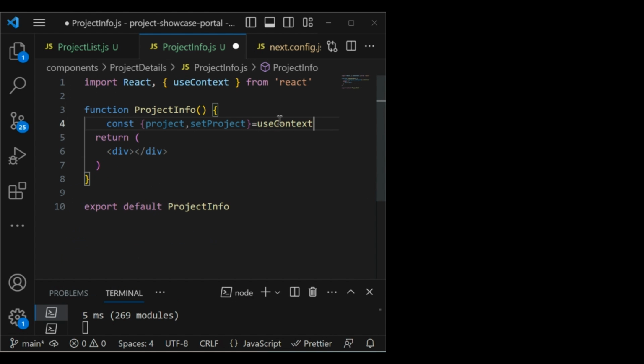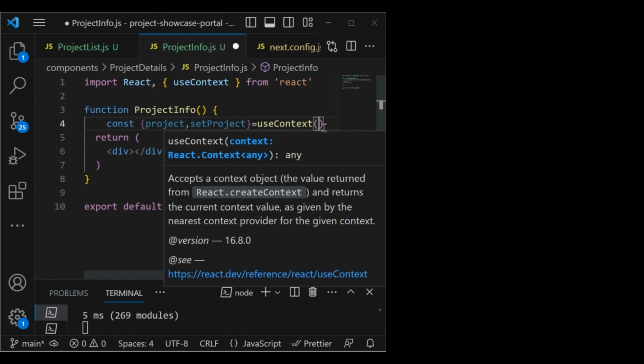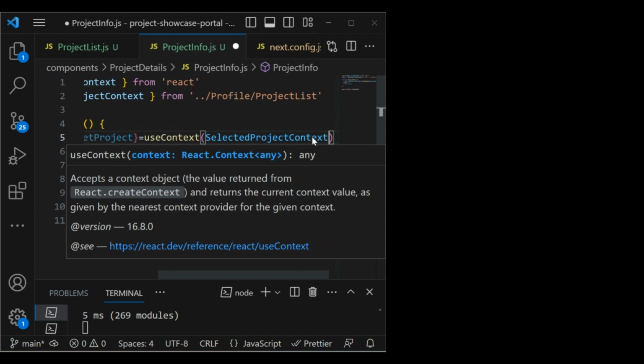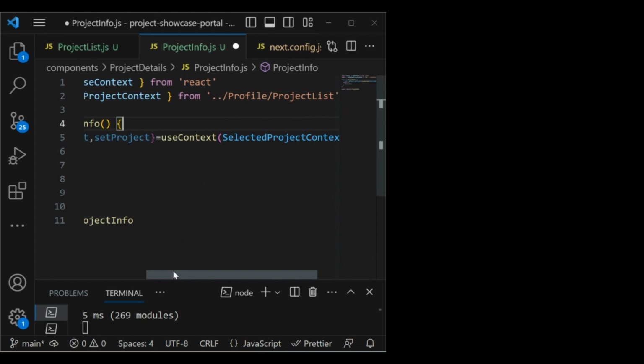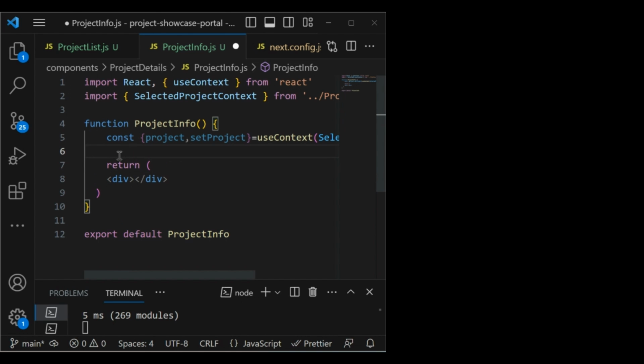And inside this useContext, you pass which context you want to use. In this case, the context is the selectedProjectContext. Also make sure we are using curly braces and not square brackets. This is very important, otherwise you will not get any error, but you will also not get any response.